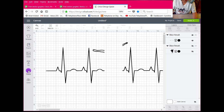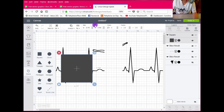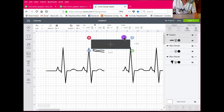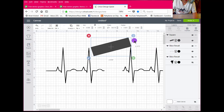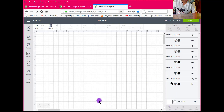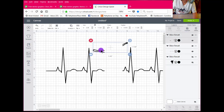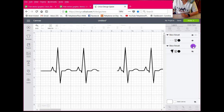So I've got to come over here to the shape tool again and get another box. And I don't think that I can get this all in one swoop, because I'm afraid I'll get something, maybe I can. Aha. Looks like I can. Okay, so I'll click the box to select it, shift, click the EKG, come down here to slice. And now I can get rid of all of this. Okay, so now we're ready to go. So let's get my doggy back.